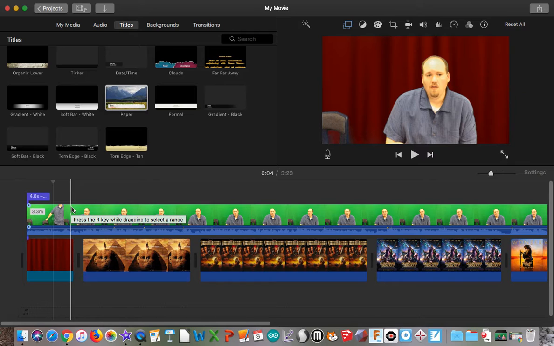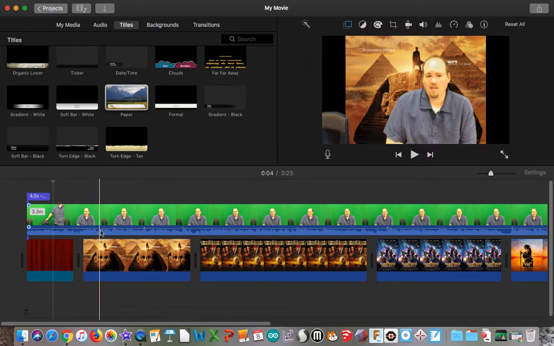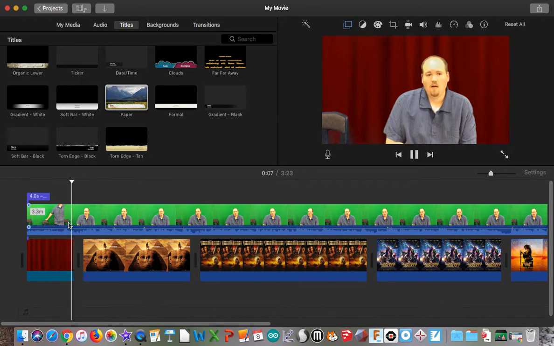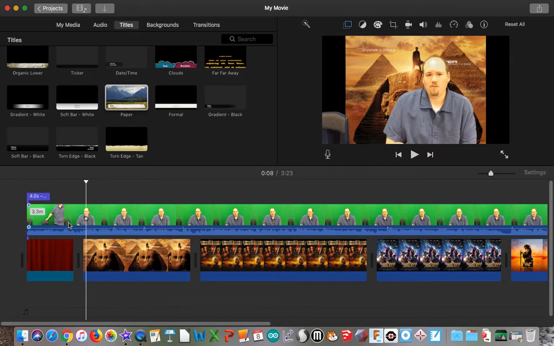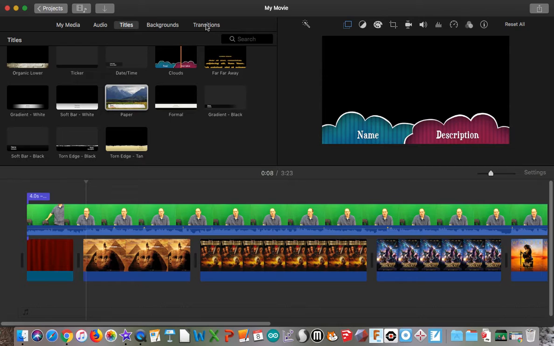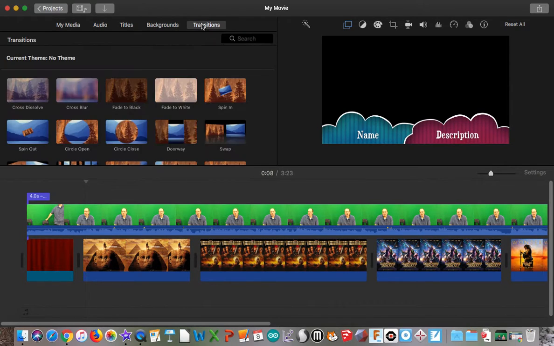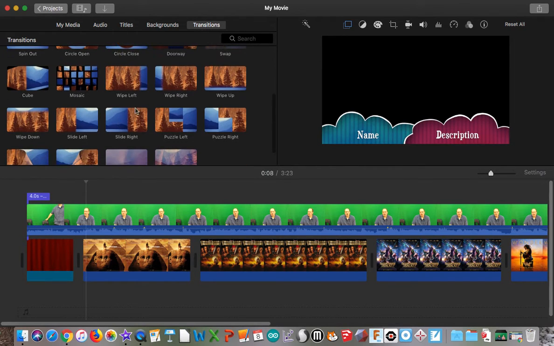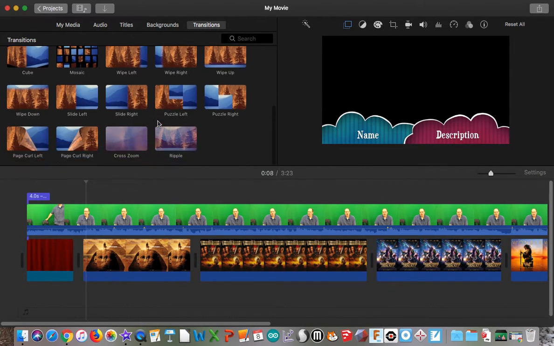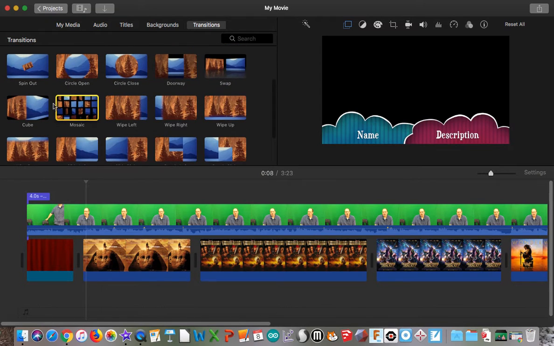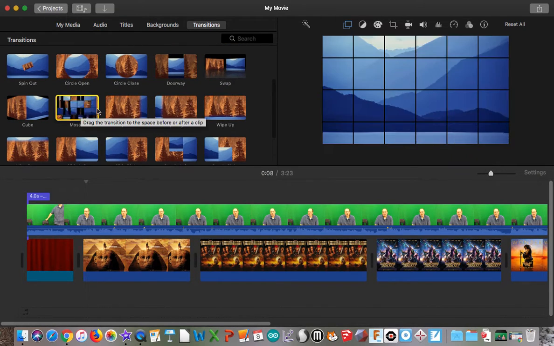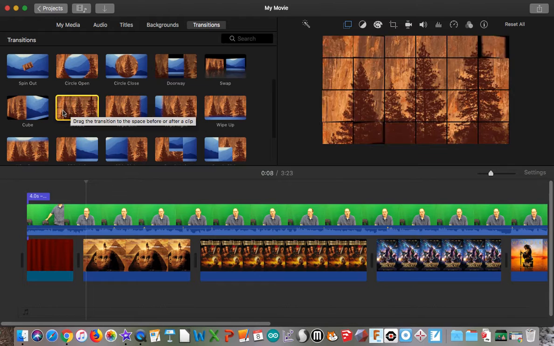But before we're done, let's add in some transitions in between our pictures. Because right now it just goes from one and skips right to the picture. That's fine. But let's add a little animation. So if I click on transitions, you can see these are all the different transitions that we can have. If I go to Mosaic, for example, if I click on it and then slide my mouse back and forth, you can see a preview of what it's going to do.